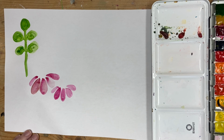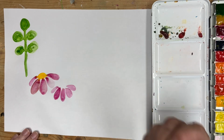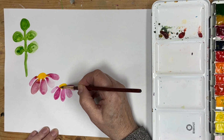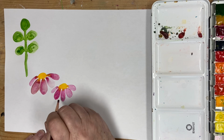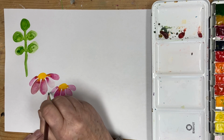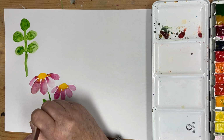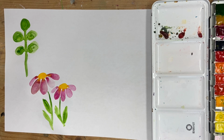And I'm going to just take my yellow and just catch it and just drop it in like that. I'm really not worried about it running in. Happy days if it does, that's lovely. And I'm just going to touch the edge so it bleeds in, and then choose a nice green that you'd like, and then put your stems in, and then put your leaves in. Okay, now these are whimsies, so we're not going to get caught up on being absolutely precise on how we're painting these. We're just going to enjoy our painting of our whimsies.